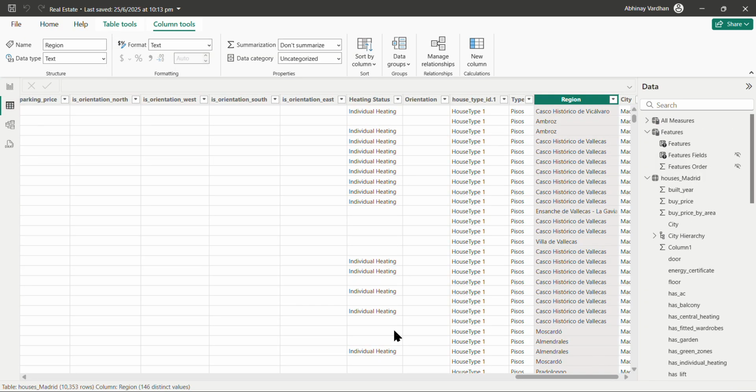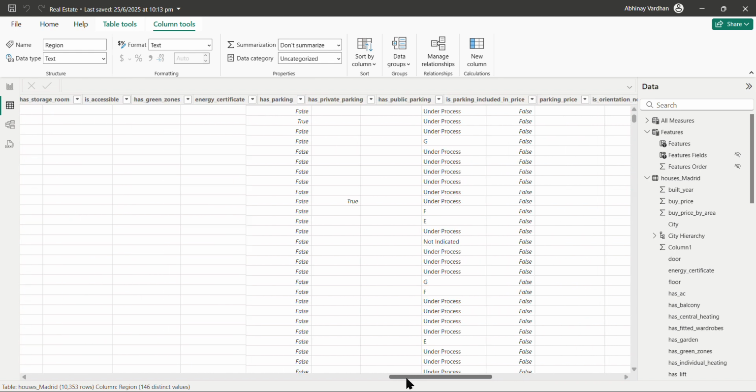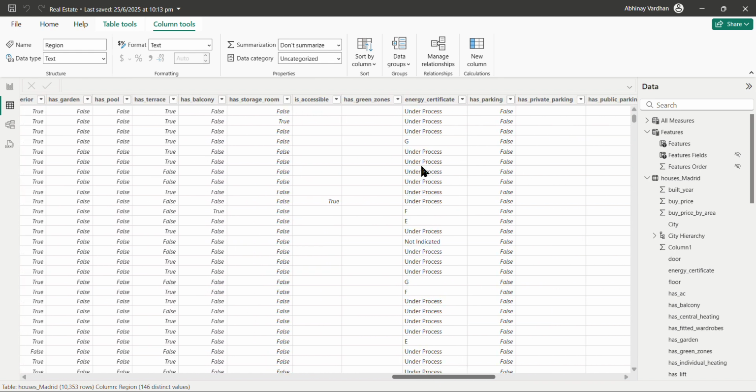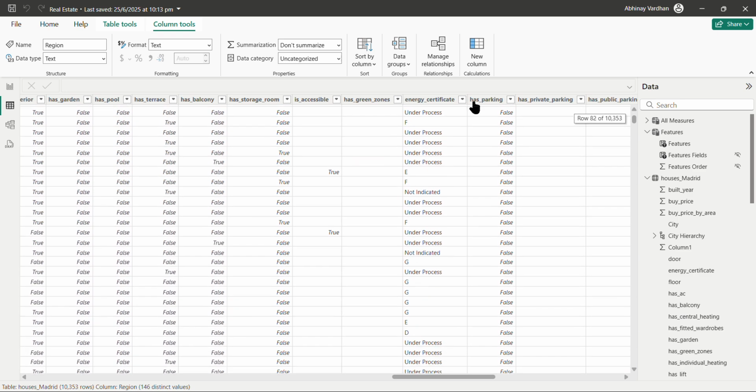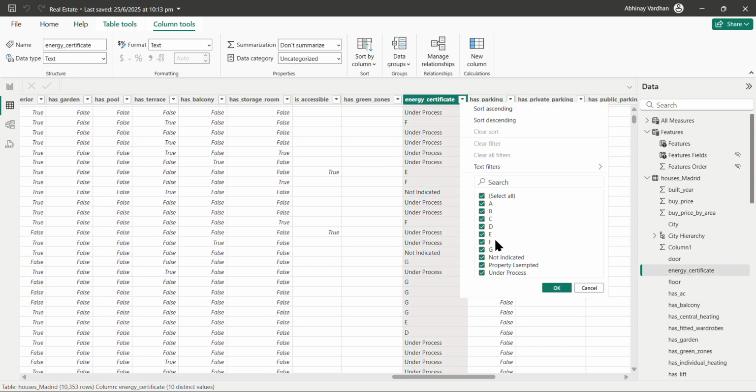When you go to your data, here we have the energy certificates. In this growing world, we are focusing a lot on energy, like renewable energy. So there are a lot of certificates that they provide, and then there are three other values, where we have either under process, property exempted, or not indicated.